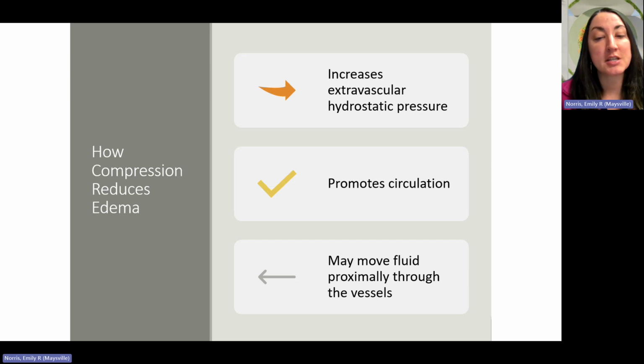Compression can reduce edema by increasing extravascular hydrostatic pressure so that the pressure outside of the vessels is more than inside the vessels, which would cause a little bit more fluid to be reabsorbed. It can promote circulation and it can move fluid proximally through the vessels, so back towards the heart.